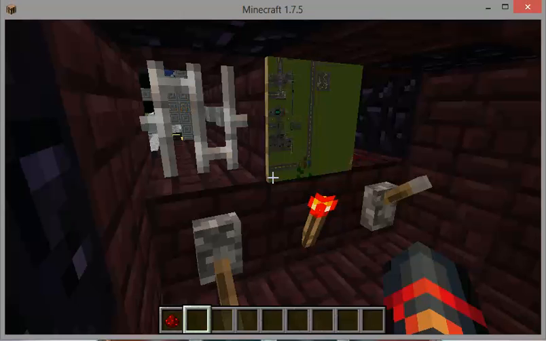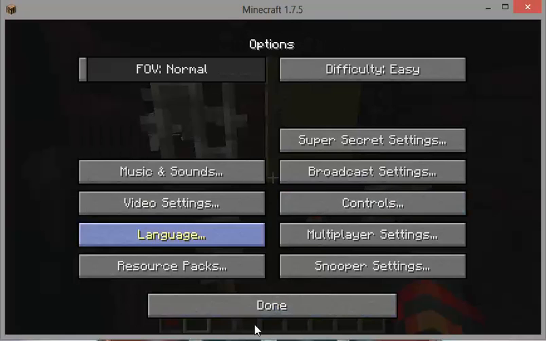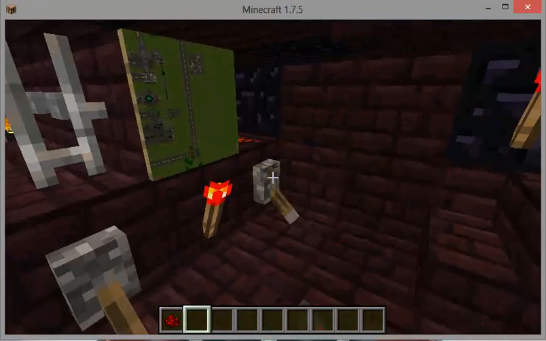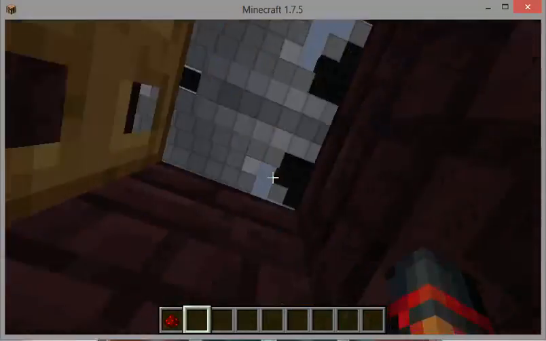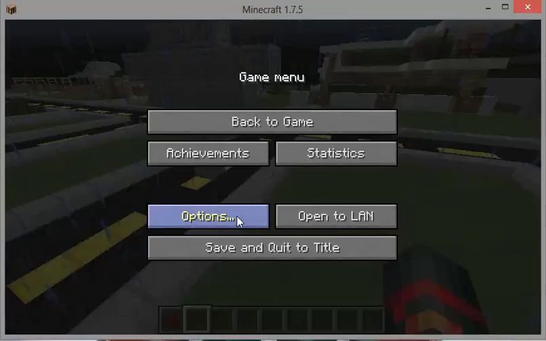Now, as you can see, the fireballs are out there. I will turn up my volume. No, I don't want music. Music sucks. Blocks, and I think that's about what I need. Oh crap, guys, we got a problem. Fire! Oh, never mind. Fire's okay. We're okay.